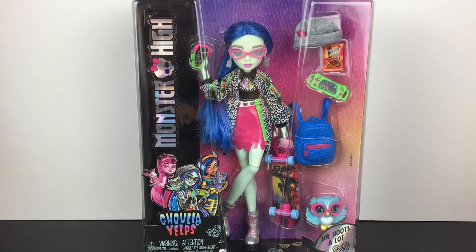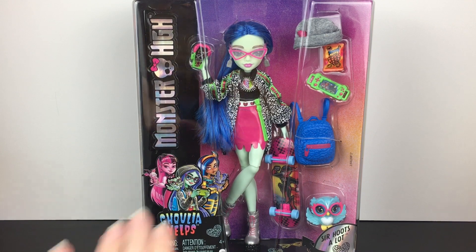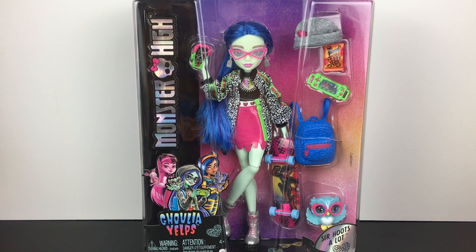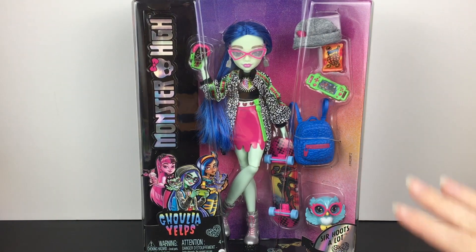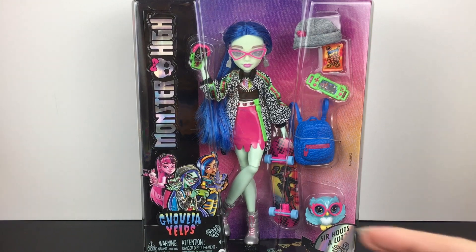I'm back home from my toy hunt. The rest of the video is the haul portion, in case you guys want to stick around and see what I purchased. I knew I was going to buy a Monster High doll eventually, and I settled on Ghoulia Yelps — this was my first time seeing her in person. I think they did an amazing job; I like how she's displayed in the package, her little legs are crossed, she has the brain book bag and Sir Hoots-a-Lot. She's also one of my top faves from the original generation, and I believe this one's a Target exclusive too. I'm still not sure if I'm going to leave her in package or open her.